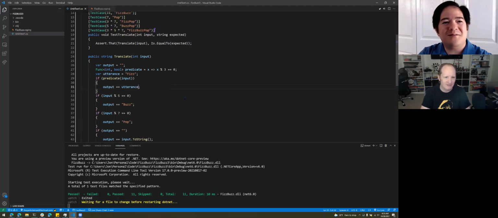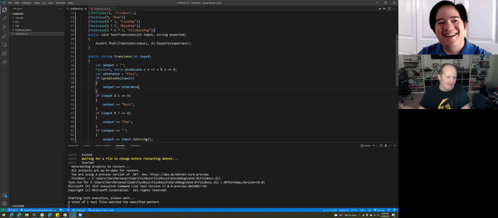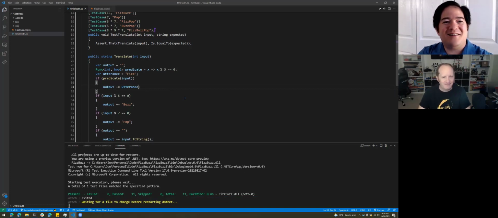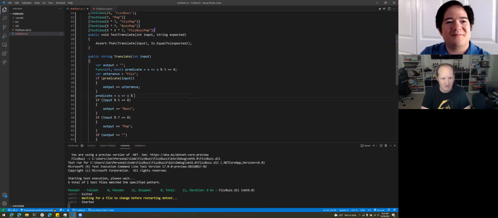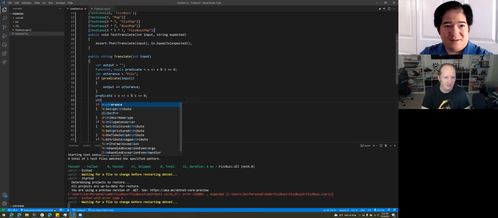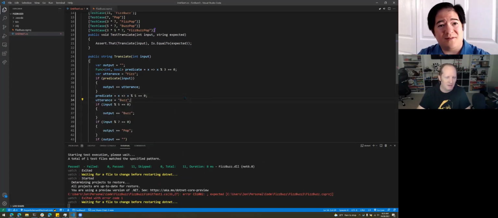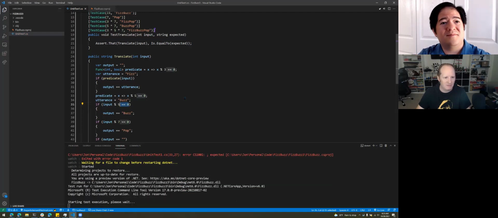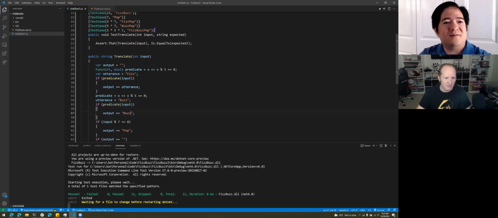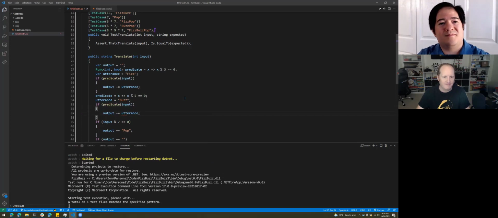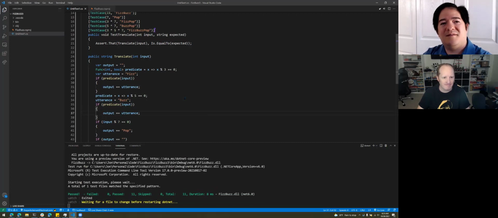Okay, so if we do that, now we could set predicate and utterance after line 32. Right. To mod 5 equals 0. And we could replace those. I was just making sure that my input tests were still passing. Okay.